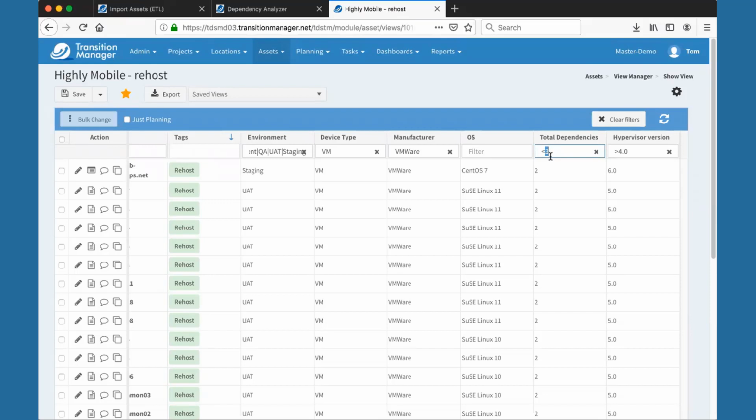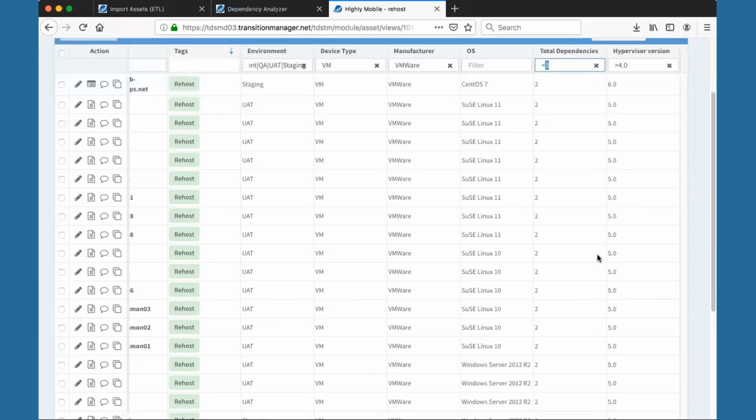Other data points that we see that our partners use is total ingress and egress. You might add a column here, and maybe you have a network discovery tool that's doing performance aggregation, and it can tell you how much is ingress and egress from a particular workload. Or you could ingest that data in TransitionManager, and you can use that in your criteria to create your initial rehost segment.